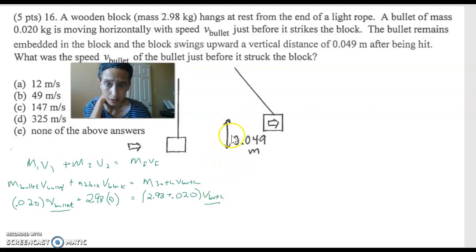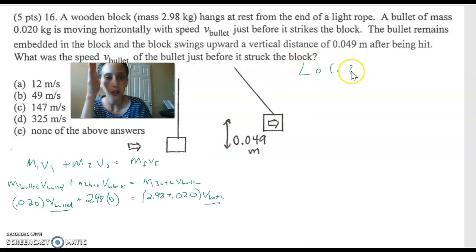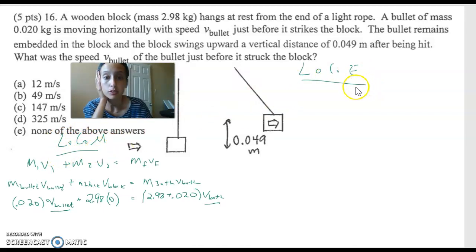The vertical distance. Okay, so we have this block and bullet, which the moment here that they hit each other, that exact moment, we're going to take our snapshot. We're going to do a law of conservation of energy problem. Loco. This over here is law of conservation of momentum. Locum. This is loco. Law of conservation of energy. So we're going to do energy before equals energy after. We just have to be really clever about what we call before and what we call after. I'm going to choose the moment that they hit each other because that's the moment that they want to know the velocity. So it's a handy moment.